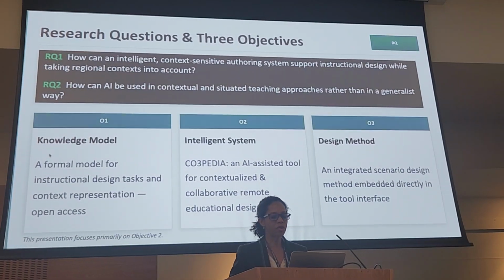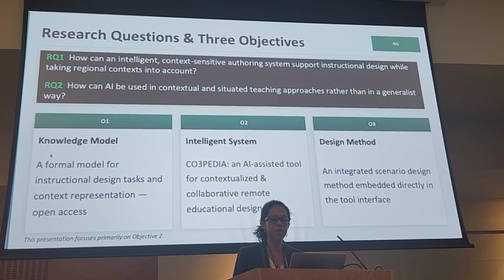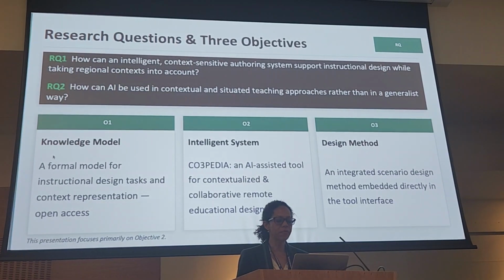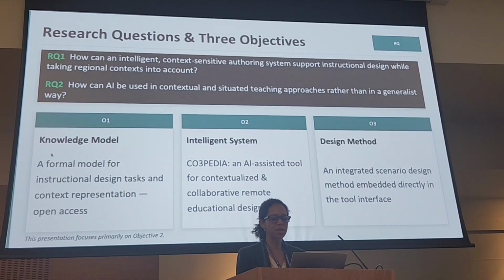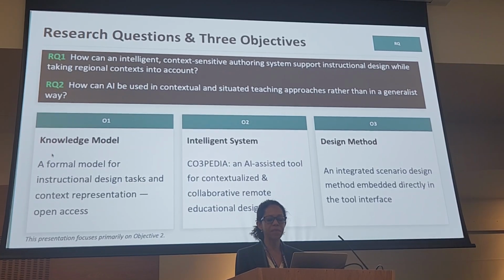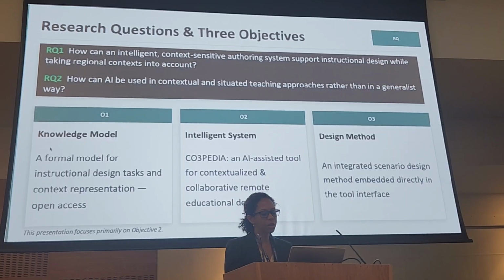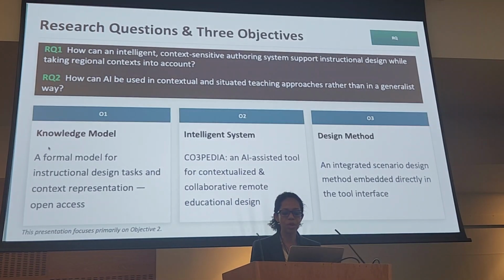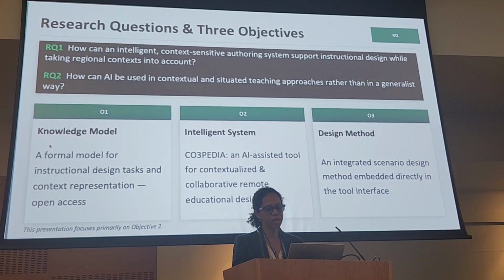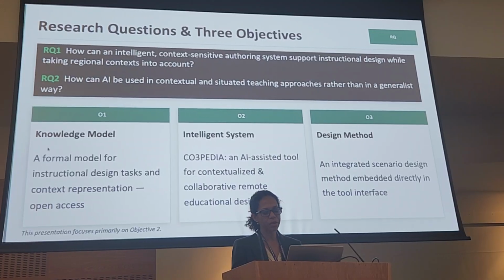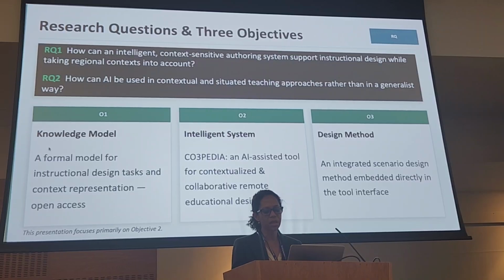So the central research question is twofold. How can intelligent, context-aware automated systems support instructional design while accounting for regional context? And how can AI be deployed in situated teaching approaches rather than the generalist manner that characterizes most ed-tech tools? The project pursued three objectives: develop a knowledge model for contextualized instructional design, build an intelligent system that supports computer-supported collaborative learning design, and produce and integrate an instructional design scenario method directly into the tool.